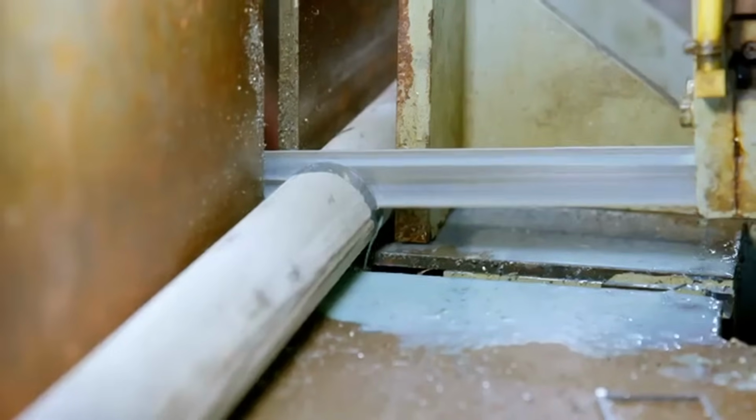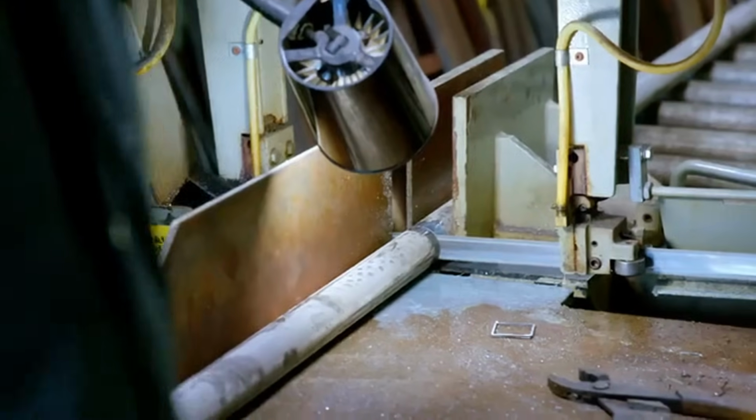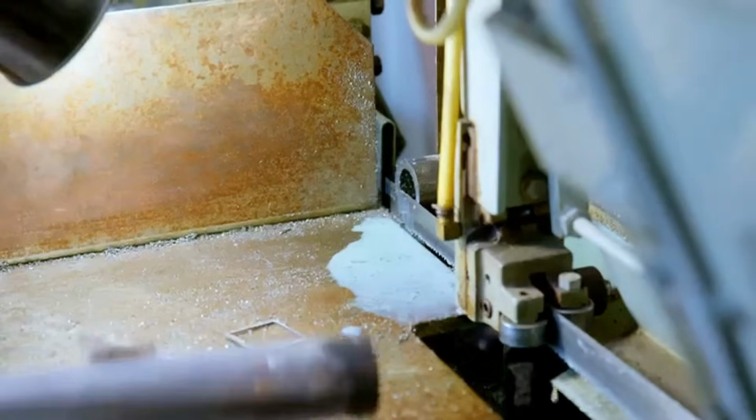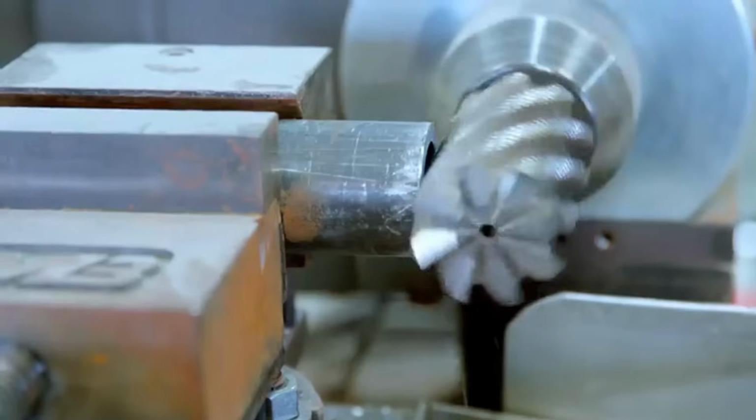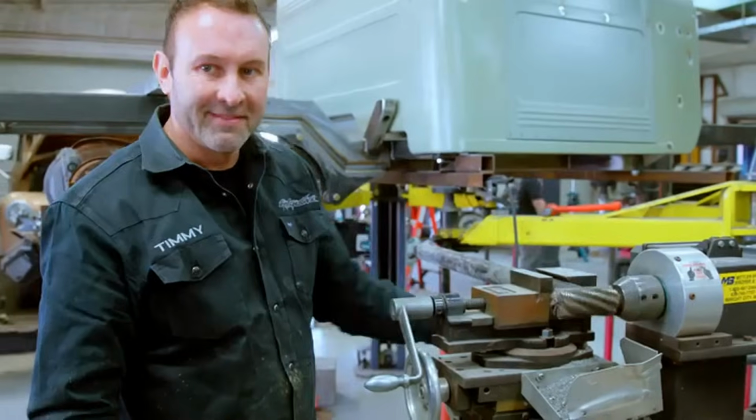You always want to make sure the bar is going to be just as strong as everything else. So if we're using a bigger, heavier duty piece of DOM, when he does step on it, you should have no problem at all with the 4-links. This is the gravy maker.